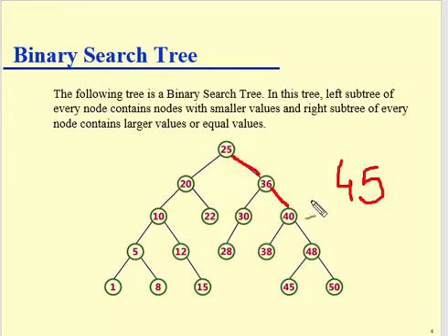Again compare. Now here it is 40. Compare 45 with 40. 45 is greater than 40, so again go to this side. Now 45 is what? Lesser than 48. That means it can be somewhere over here. So 45 is lesser than, you are going here. Now compare 45 with 45. You are getting this 45. That means just after 1, 2, 3, 4 and 5 comparisons, you are getting your element, that is your 45.